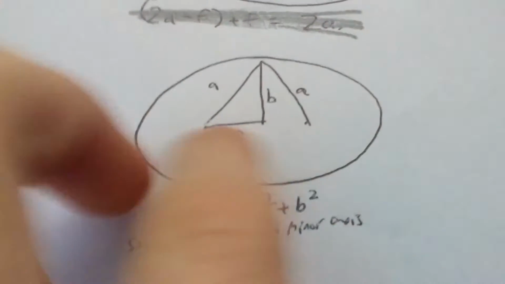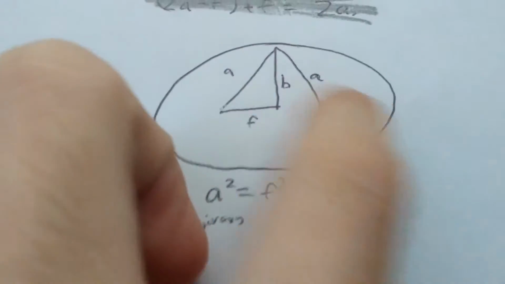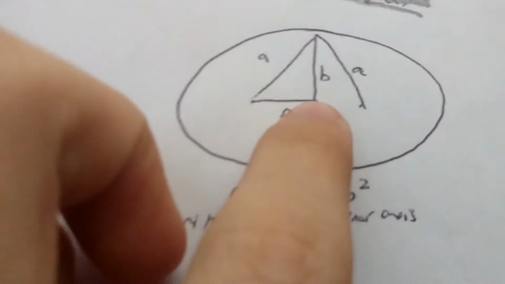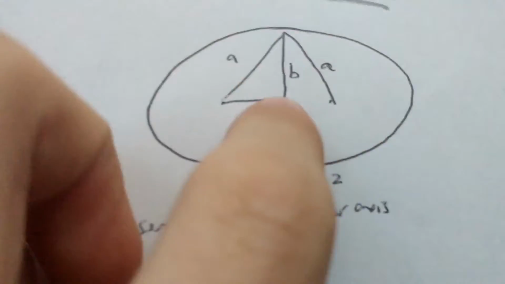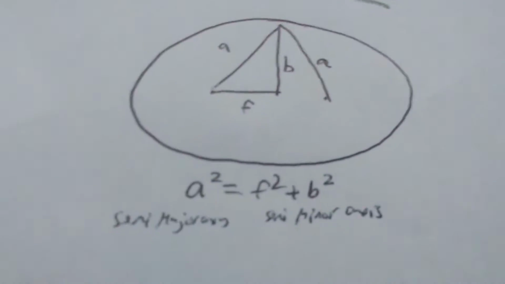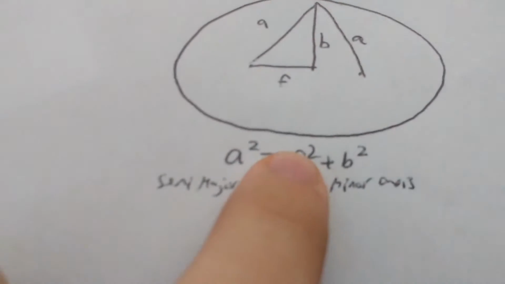Then let's draw on the co-vertex. This makes an isosceles triangle. Therefore, the sum of these distances is 2a and it's split into 2, so that would be a, just to be equal. We know that this is from the center. We can draw a right triangle, this being the semi-minor axis, this being f. f squared plus b squared equals a squared. So let's just prove that first, and let's go ahead and jump in here.